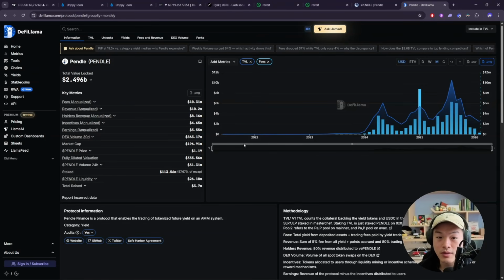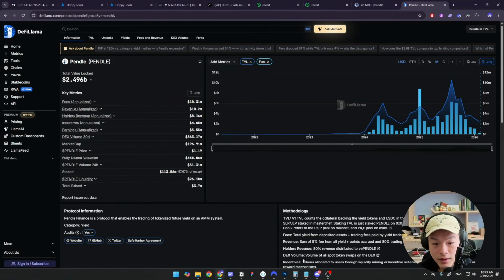Maybe people are just swinging left and right, and there's some manipulation going on with the altcoins. So then the YTs would be worth more, and then Pendle would naturally be collecting more and more revenue during those bullish periods. So that is a risk for the revenue, and you can see annualized revenue about 10.2 million right now. About 80% of that, 8 million, goes to the holder. And then you can see the FDV here is around 335.